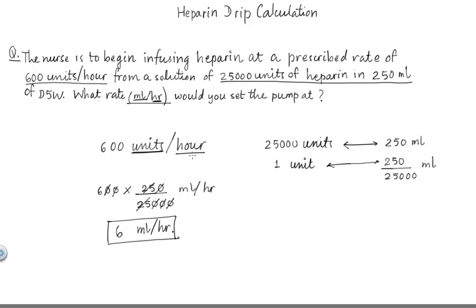You pick up that information, you multiply, and you realize that we just have to convert units into milliliter. How to do that? There is another piece of information. From there, we know how to convert units into milliliter, and then you simply multiply the units by that number, by that fraction. This way, you can do it easily. All right, so that's it.